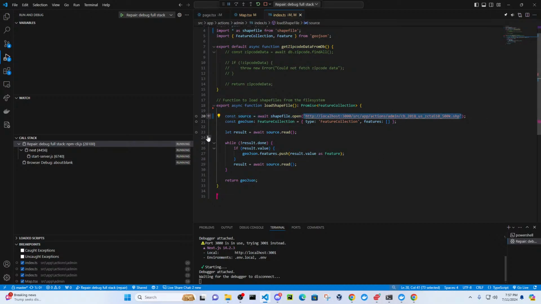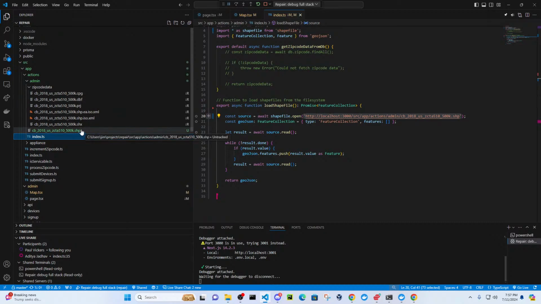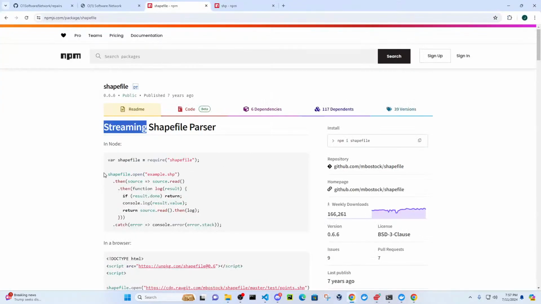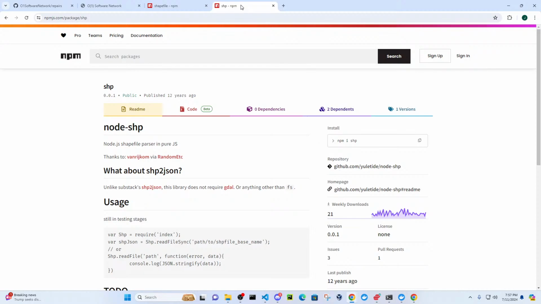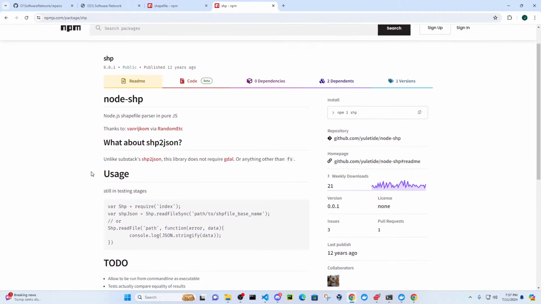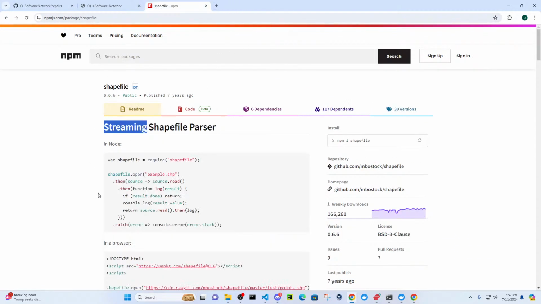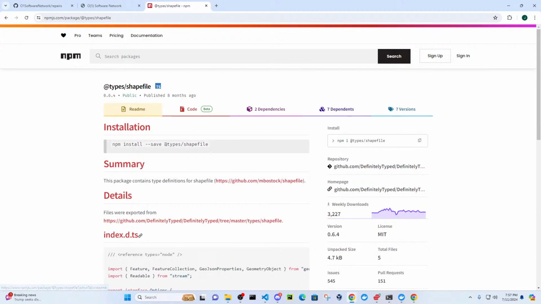Yeah. So the type of shapefile, they're all basically the same thing though, guaranteed. This was the go-to one. We're using 6.6. Oh, this is the one we need.